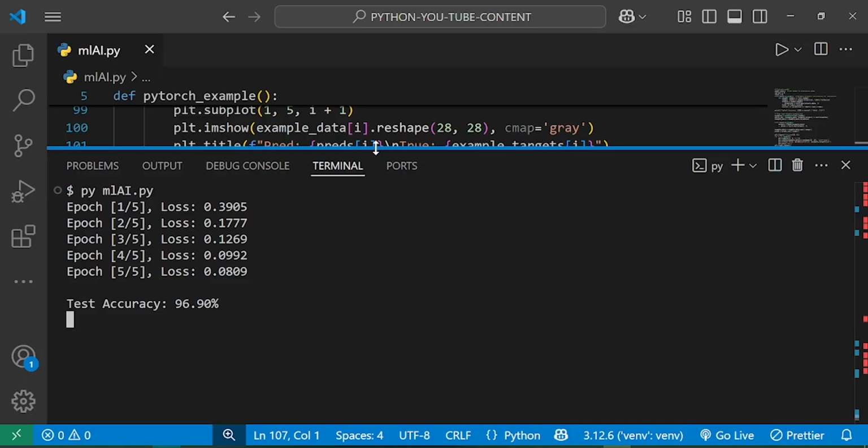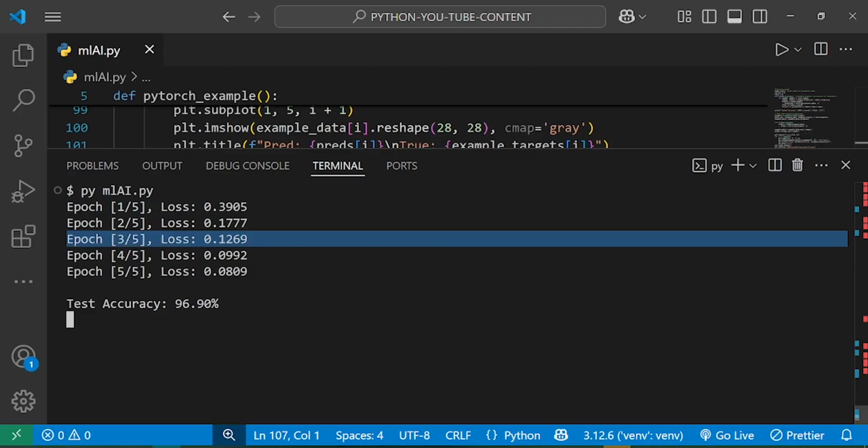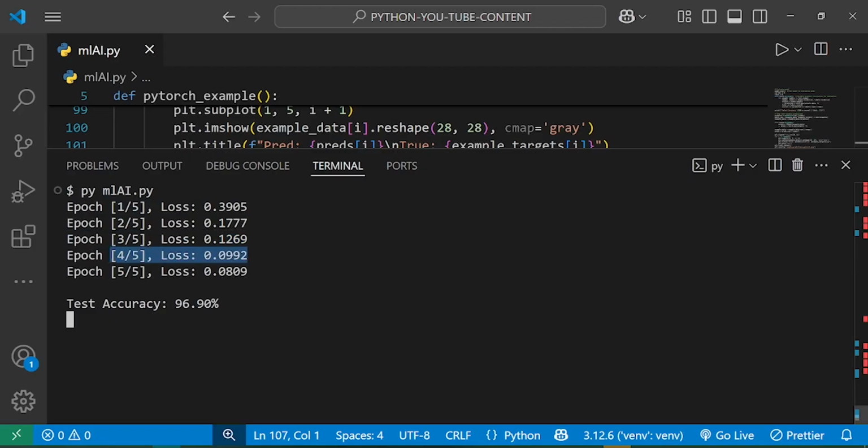The test accuracy is 96.90, and the final loss value is 0.0809. Remember, we started at 0.3905. It has been reducing after each and every epoch, or after each and every training set.